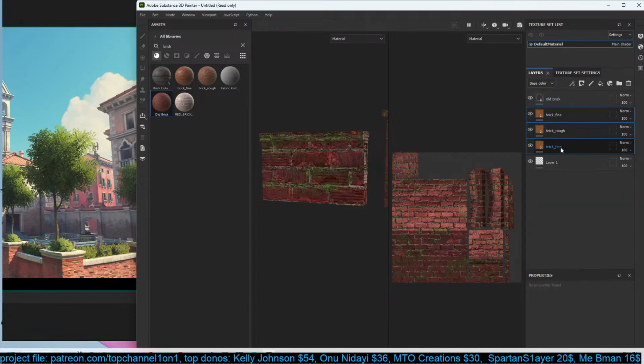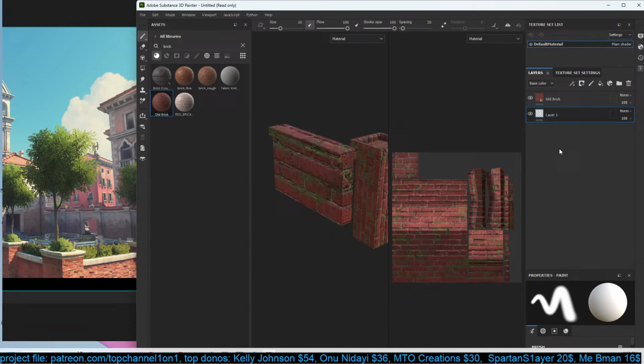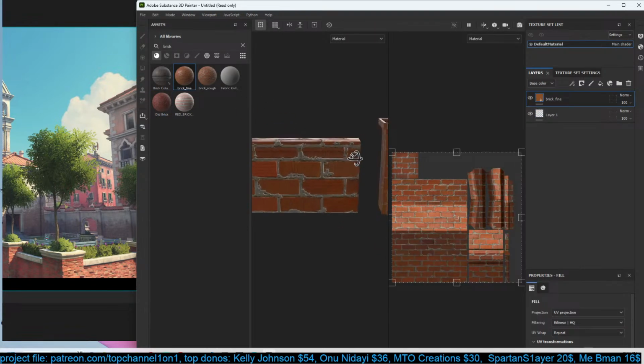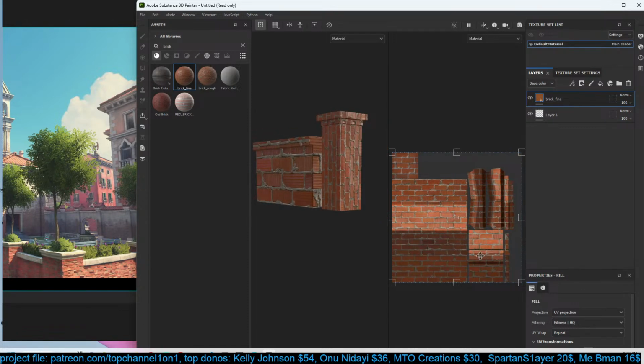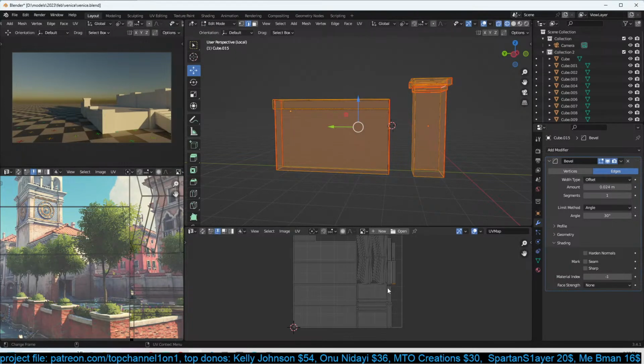Trying to see what is the best brick I could use. Some of these are really heavy, even for my PC. Let me use this. You can see the UVs on this are not following the right direction. I could rotate them here, but what I'm going to do is just come here and rotate these islands.